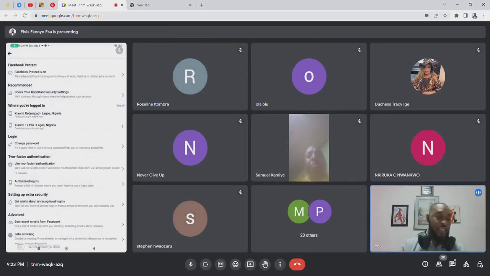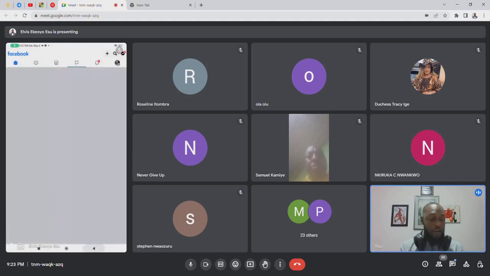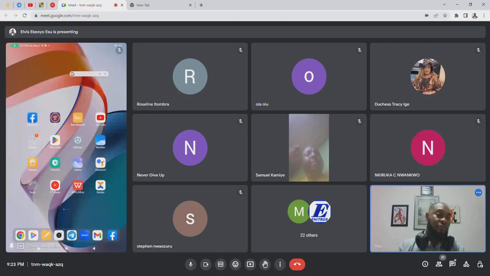Okay? So the same thing, you can also do the same for your Twitter, do the same for your Instagram, and also do the same for your... which other app? Facebook, Instagram, Twitter. Okay? Yes, you can do that on those 3 different apps. Now, different social media applications also have their own security, so you can go ahead and set that up.